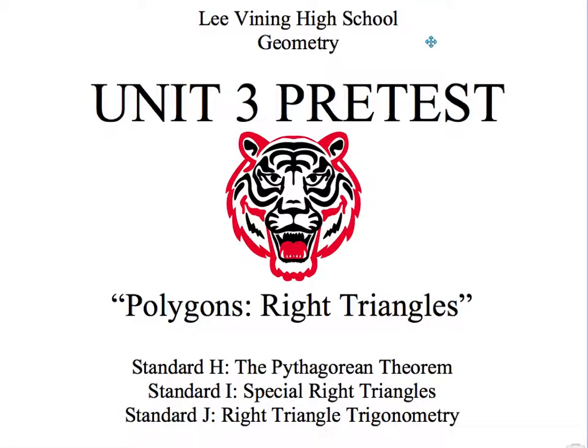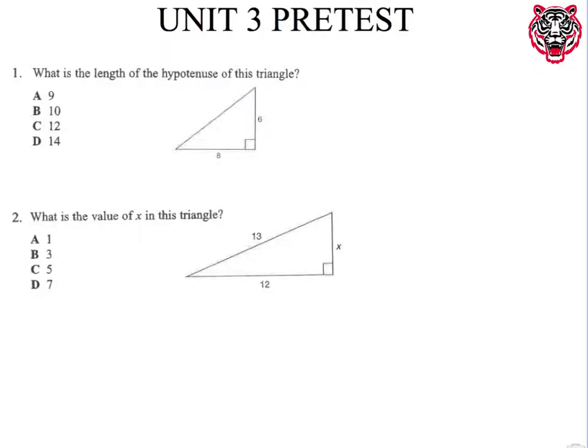All right, this is going to be geometry. We're going over the Unit 3 pretest. All right, so let's talk about number 1. And everyone is copying down exactly the work that I do, more or less. Okay, so yeah, exactly. You don't have to copy down the problem, you just have to copy down the work.